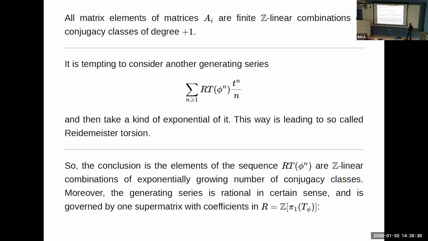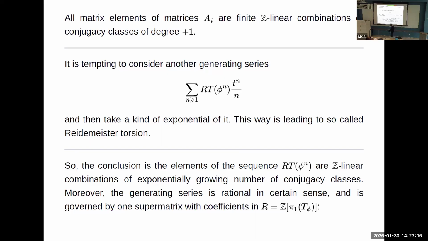Yeah. So what goes on? Reidemeister traces of iterations of my map are more and more complicated integer linear combinations of conjugacy classes in the fundamental group of the mapping torus, and the size of the things grows exponentially. And the whole story is kind of like infinite information. You get maybe 1s and 2s and 4s and 8 classes, something like this.